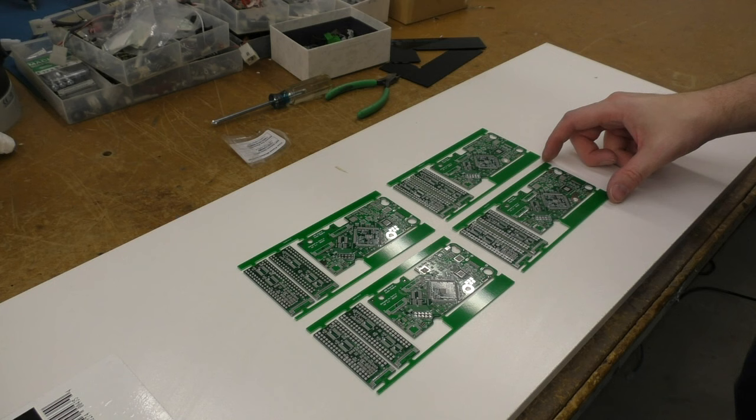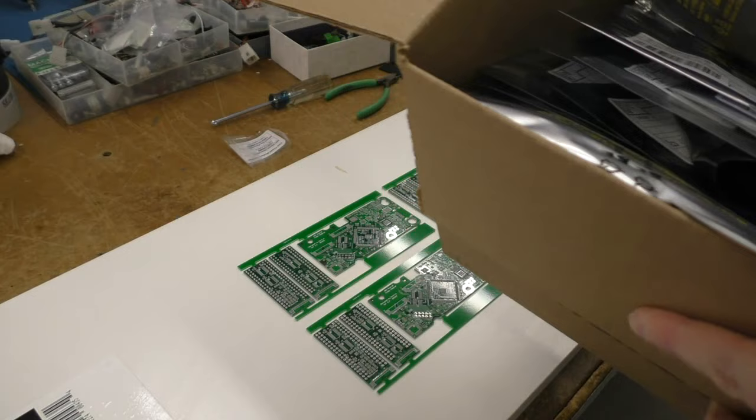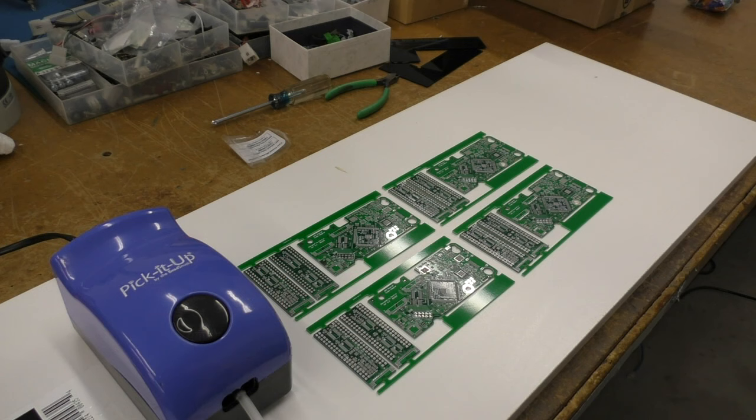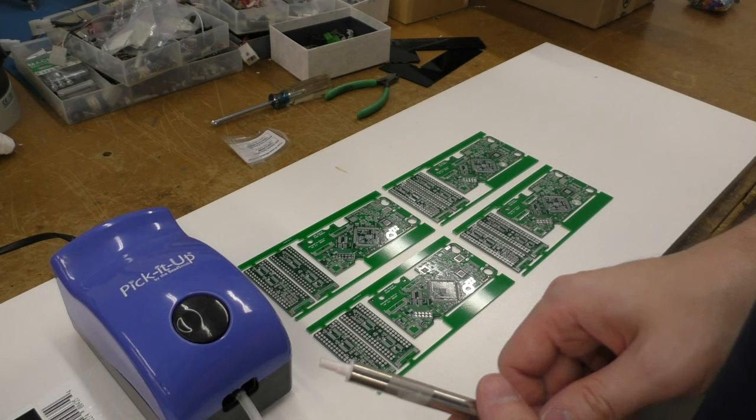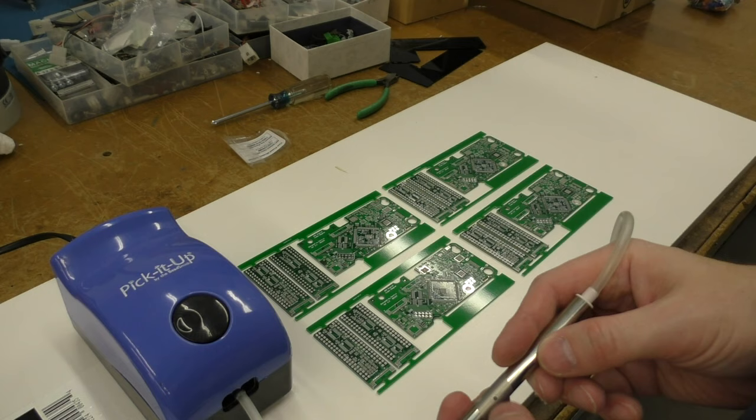So the goal is going to be to place all of these parts on those boards. To help with assembly, I have this doodad here. It's basically what amounts to an aquarium pump that runs backwards. So it has this hand piece here, and there's a little hole, and what you're supposed to do is put your finger over this hole to pick something up, and then you take your finger away and the vacuum breaks and it falls off. So I've taped that hole up because you don't really need it, and you can control the vacuum here.